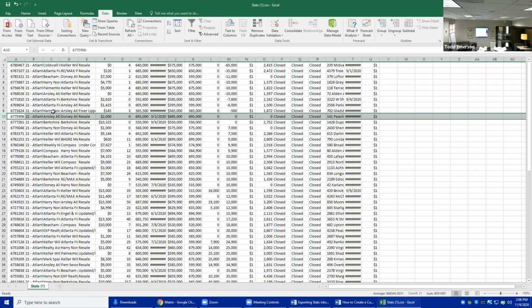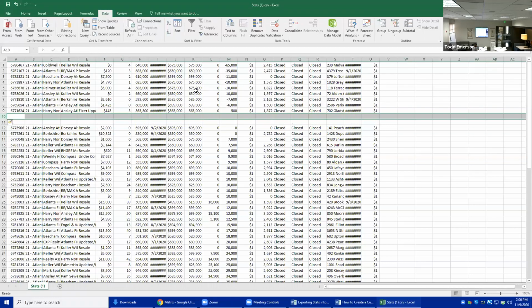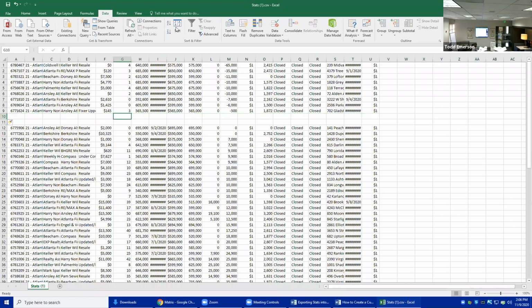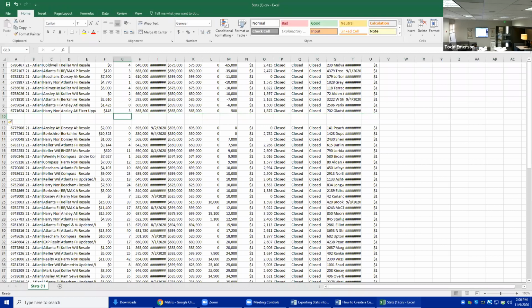And to see on average how much. If we look at the total days on market too, for those selling above asking price, we can quickly see it's not even 3 days. Probably 2.1 days. So there's obviously probably a multiple offer situation, which is why they sold for above asking price and weren't even on the market for a couple days. If I wanted to see the average of how much they sold above asking price, I can just quickly do the average, and it's about $17,000.